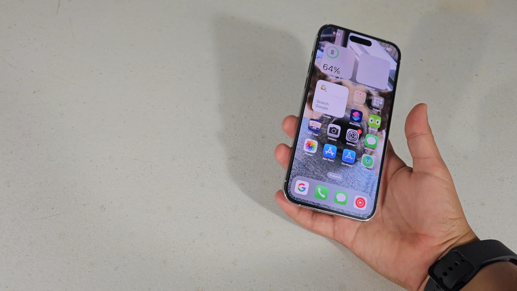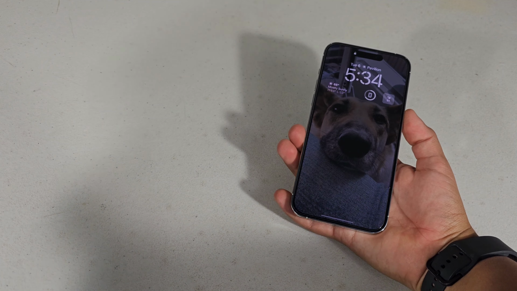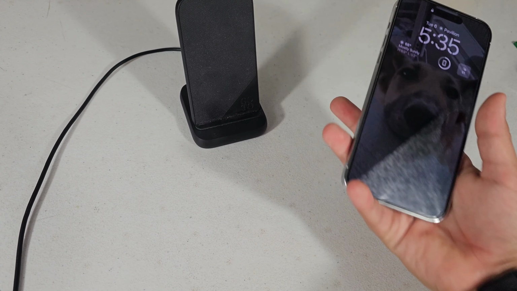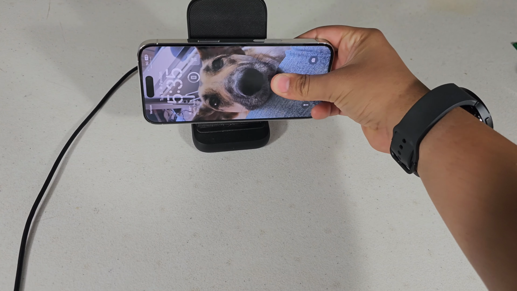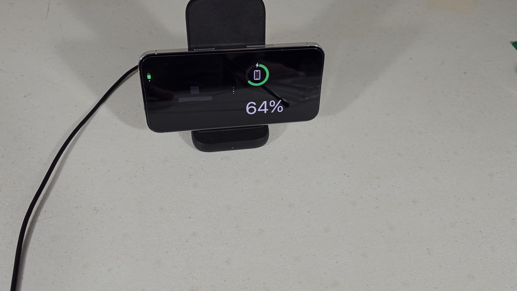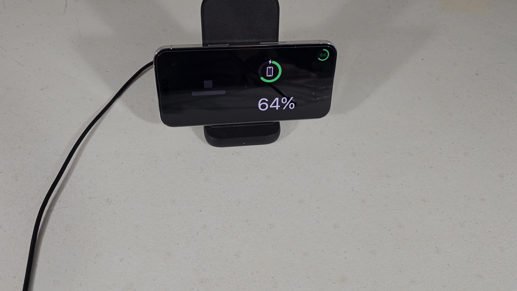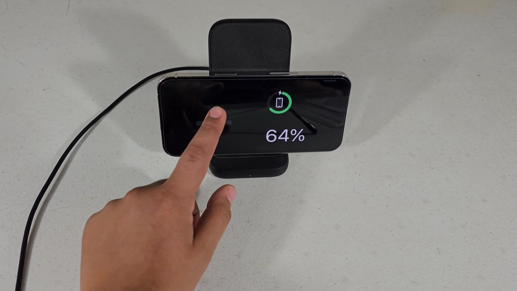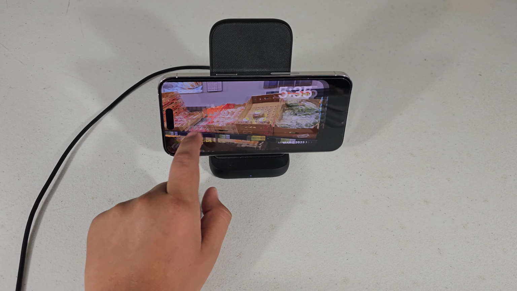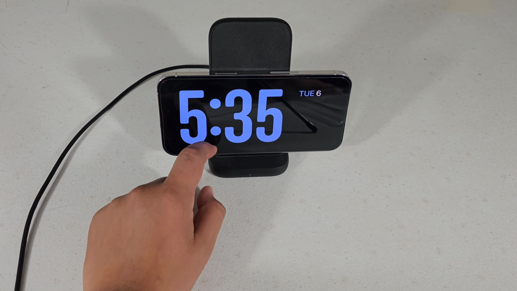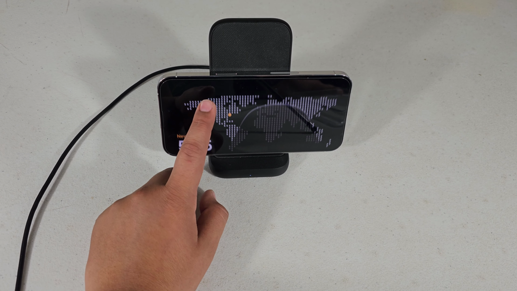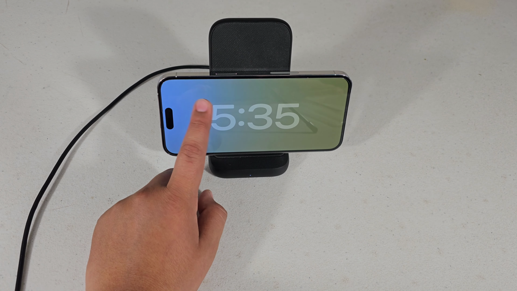And then the next thing I want to talk about is a new thing called Standby. It is when you place your phone on a wireless charging stand, horizontal or in landscape. You get this new, oh, my camera moved, sorry. Okay, so you get this new lock screen, which I think honestly looks really cool. You can have photos, different style clocks. You can scroll through the different types of clocks.